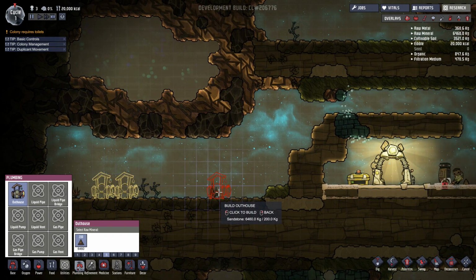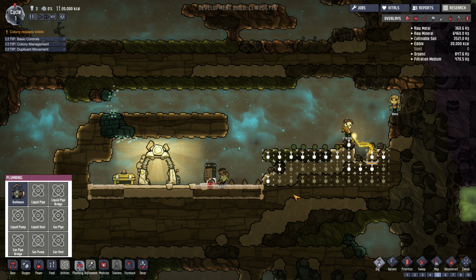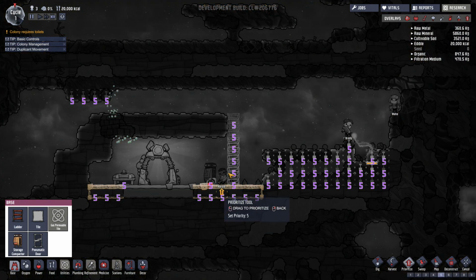Maybe we'll put two of them out here. And then I'm going to have them dig this stuff out of the way here so they can get through. And for building, they can go in and we'll put a ladder in here so they can reach that section over there. And then I'm going to prioritize this ladder higher, I think.